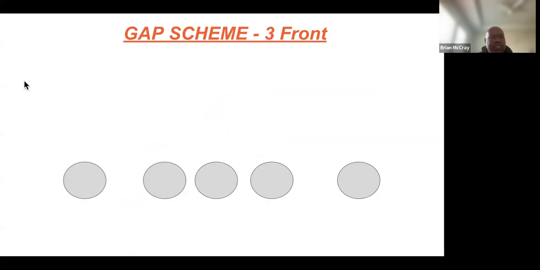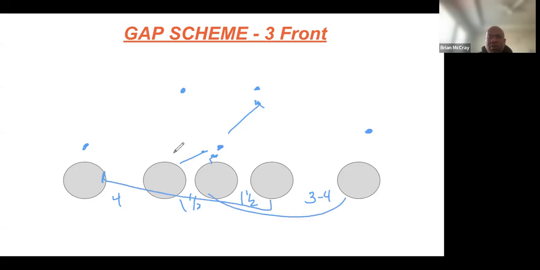Now in the three front, same situation. The only difference in what I do in the three front is if we get a 3-4, and I'm pulling somebody, I'm going to be wide at 4 here, 1.5, 1.5, and 3 to 4 here. And the reason is if I'm pulling both guard and tackle, in this situation I'm going to have a double team here between these guys and this guy to this. And then I'm going to wrap through and hit right there. And this guy's going to wrap through for the other one.